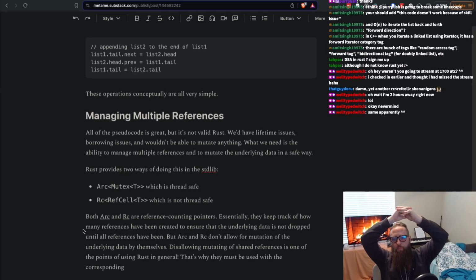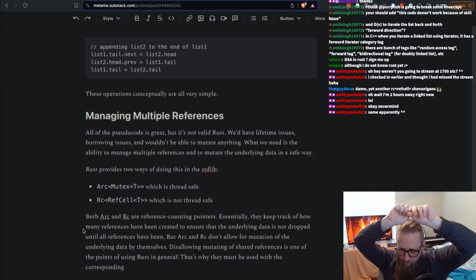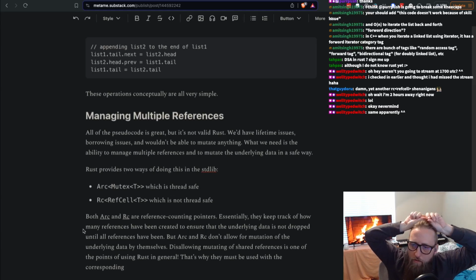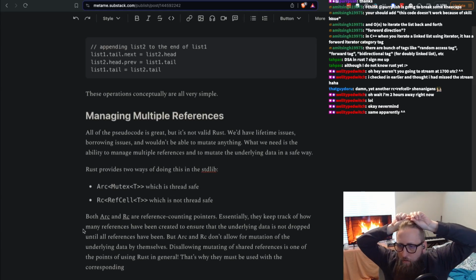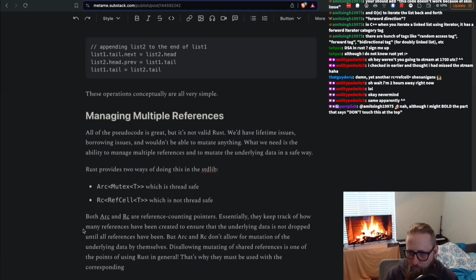That's why they must be used with the corresponding type, with a type of shared mutable container.